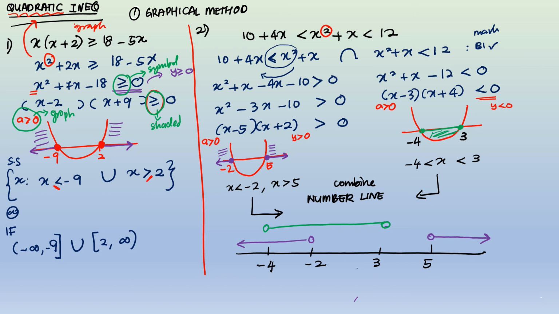So here, what is our combination of this? It is intersection. So our intersection for all these lines lies here. So in the end, our answer will be x between -4 and -2. The solution set must have curly brackets. Or you can write it in interval form, between -4 and -2.